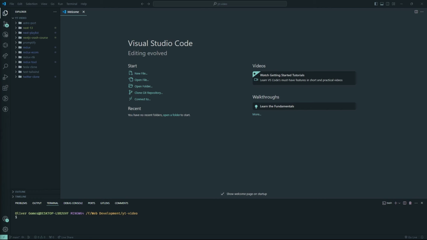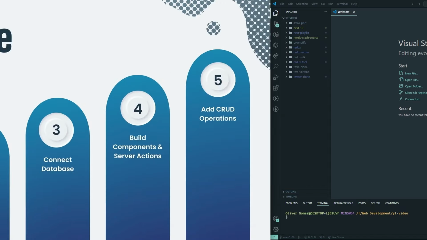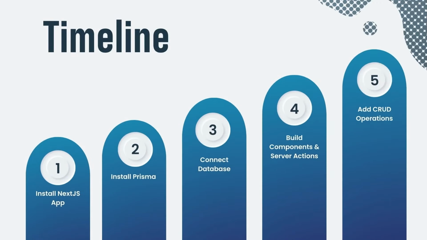Okay, let's get started with our project. And before we dive in, I want to show you something so we have a good idea of what we're going to tackle and how we're going to go about it. So you see this diagram in front. This is the timeline of our project. We have 5 major steps to complete to get to the end result.